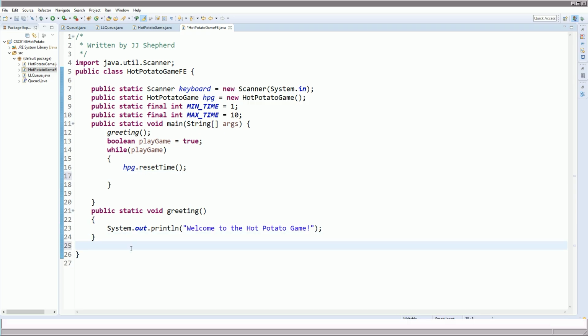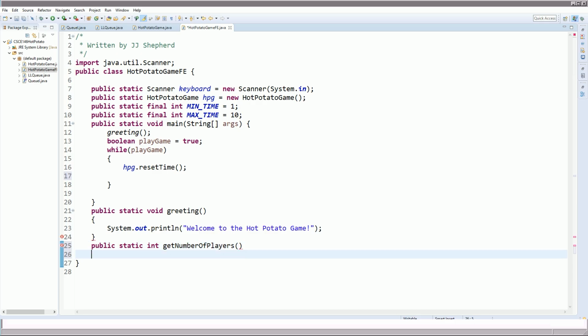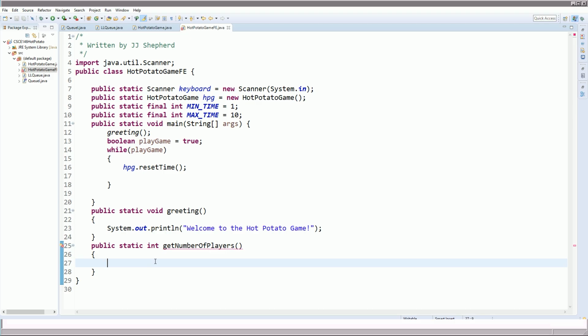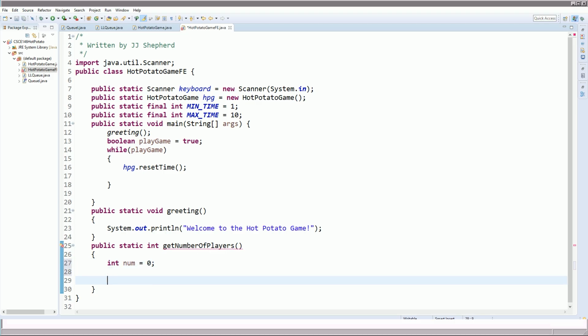Going below here, I'm going to create public static int getNumberOfPlayers. This has to return an integer value, so I'm going to create int num and set it equal to 0. I'm also going to call return num at the very end.